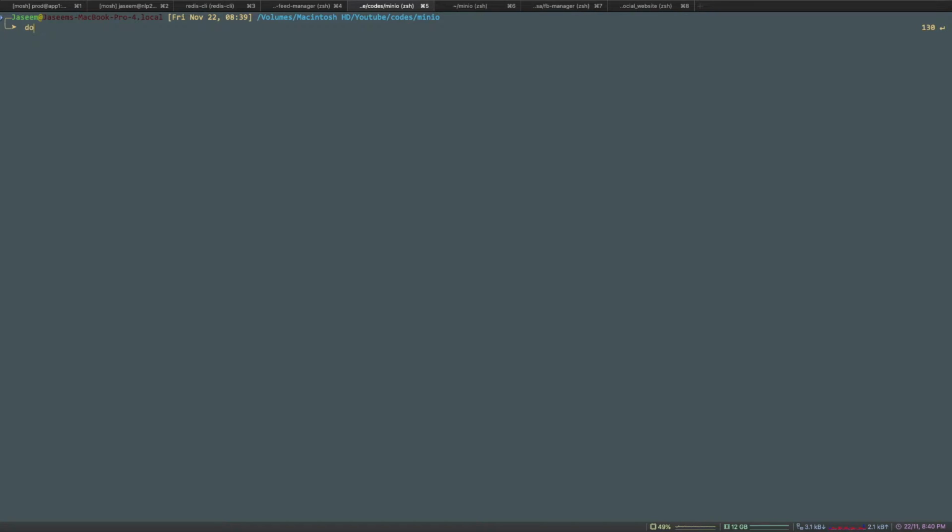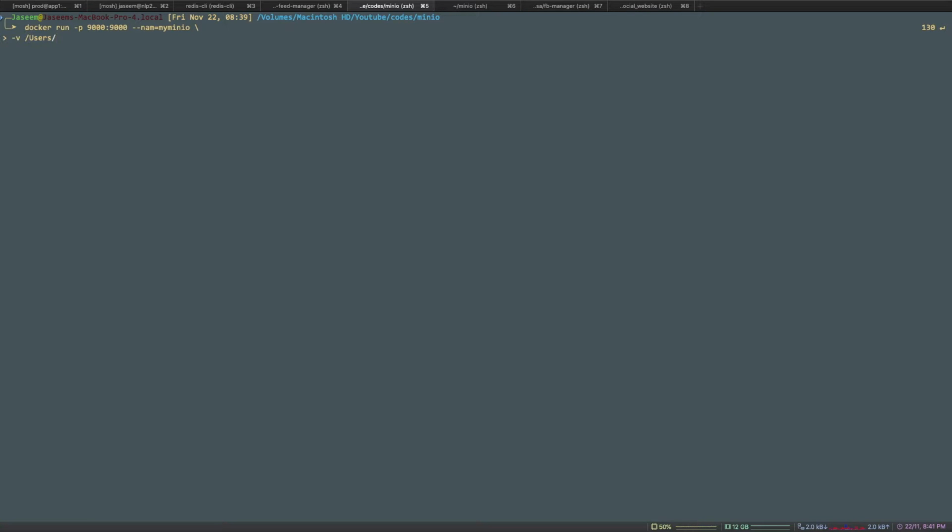The Docker command: docker run -p. The default port is 9000, so this is pointing to the default port. Then I'm giving a name, my MinIO, which is the container name. Then I'm attaching the persistent disk here. I already created a folder here.